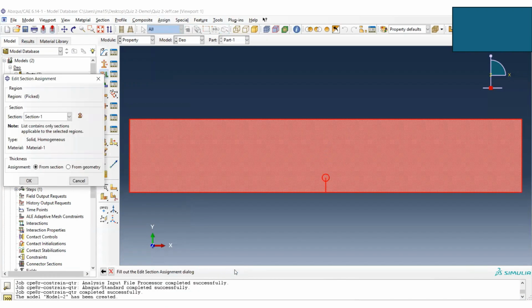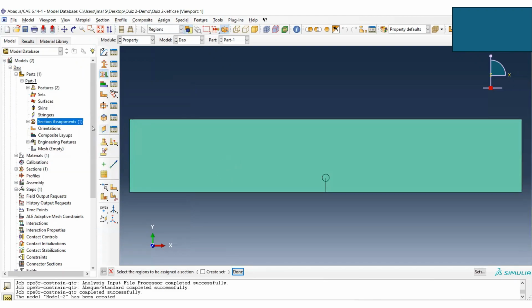Because we only defined one section, we select section 1, and click OK. This green means that we have correctly assigned the section on all these domains. Then we're done.